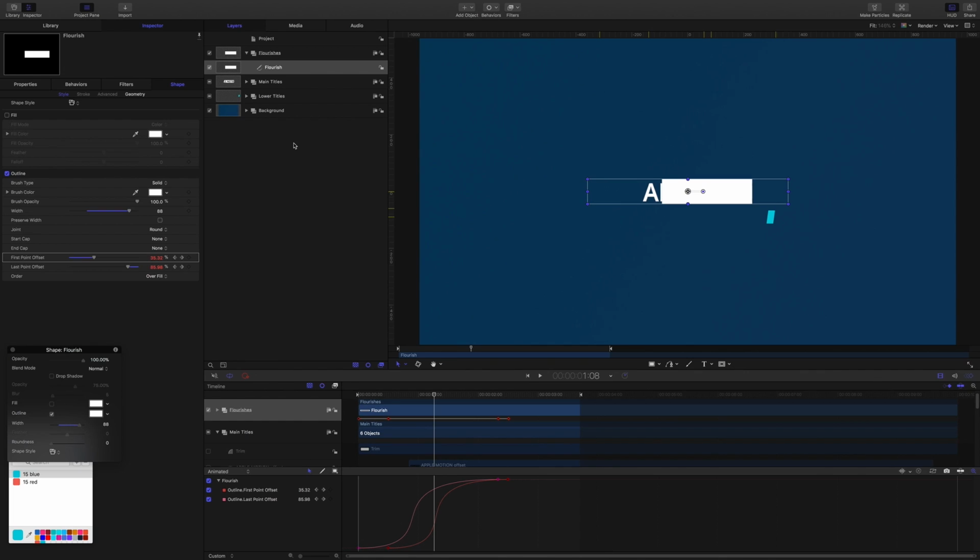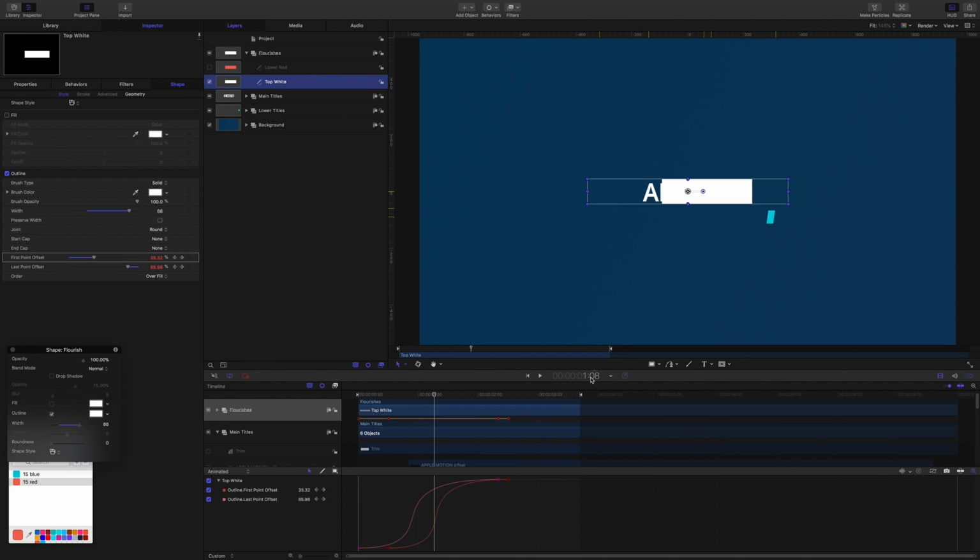Let's move the banner until we see it. Okay, first of all I'm going to duplicate this and call the duplicate lower red, and I'm going to change the color to the red and I'll turn it off for now. I'll select the flourish one here and I'm going to call this top white.